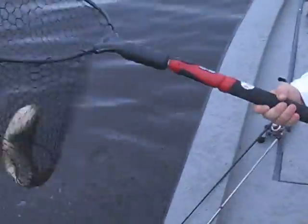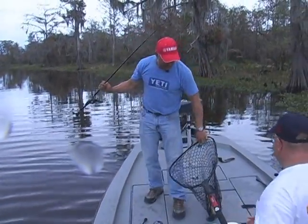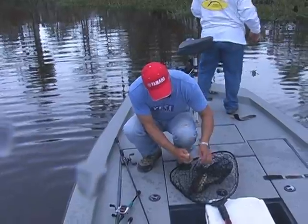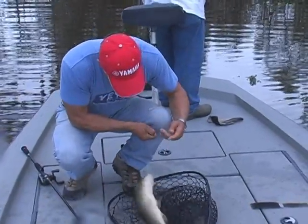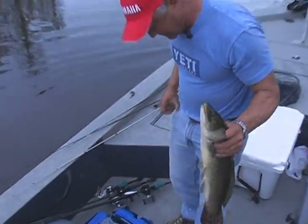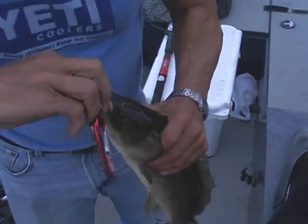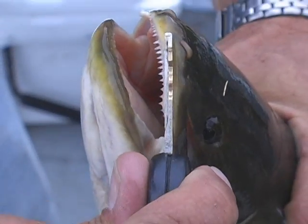My favorite way to eat these fish is to make patties or fish balls. Boil the meat and then mix it with potatoes, breadcrumbs, onions, bell pepper, garlic, and don't forget the jalapenos. I'm going to show you what the teeth on these things look like, but I'm not going to use my hands to open his mouth. They don't really show.